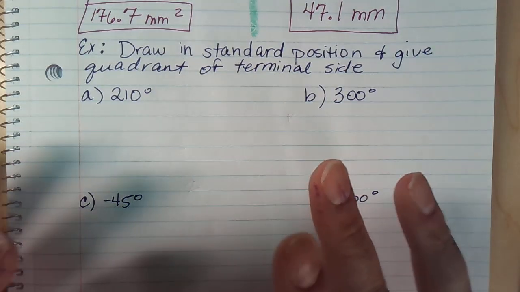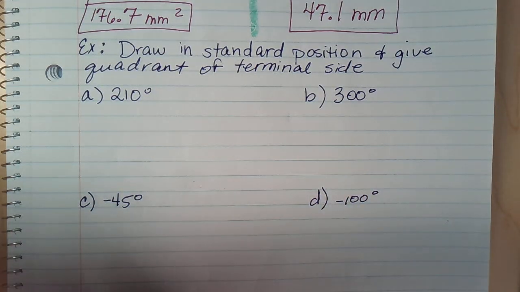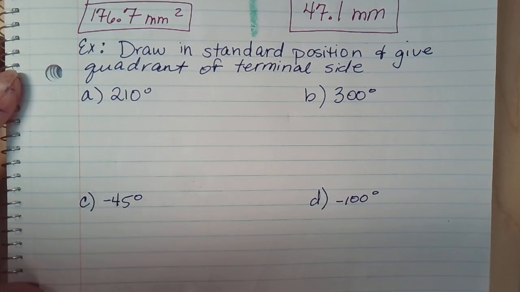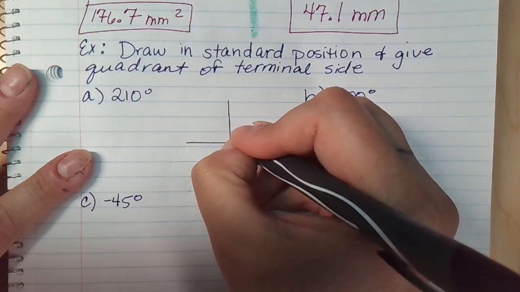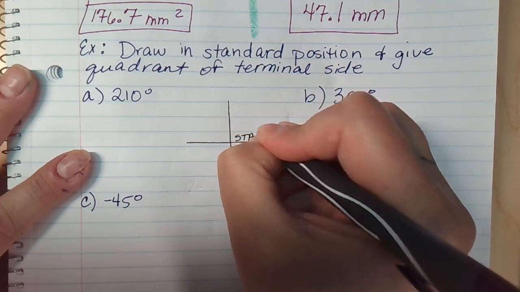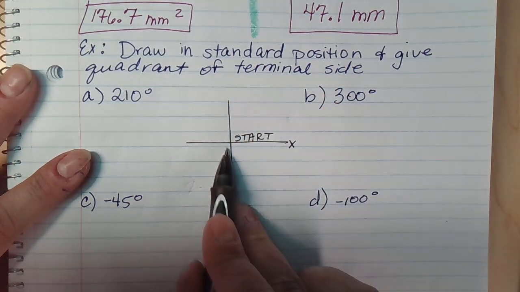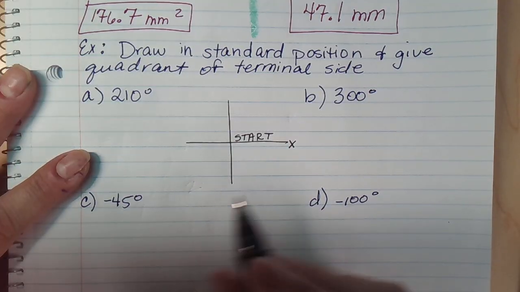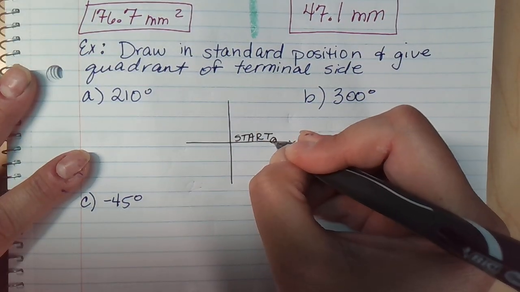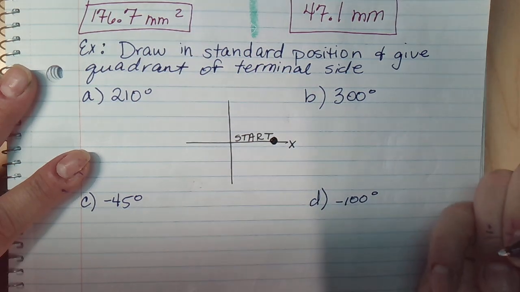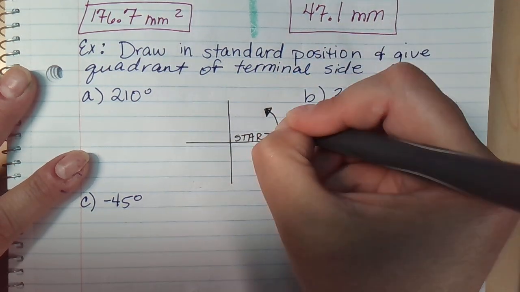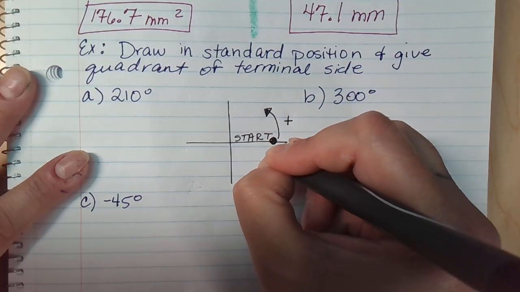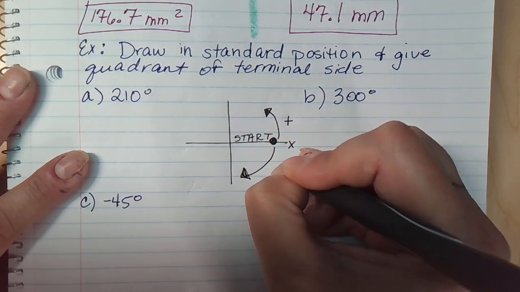And I don't have my little cute Temu slider with me. Oh, well. Okay, standard position is where you start on this positive x-axis. So this is the x-axis, and you start drawing your angle by putting it out. And then you draw up and around if you're positive, and you draw down and around if you're negative.